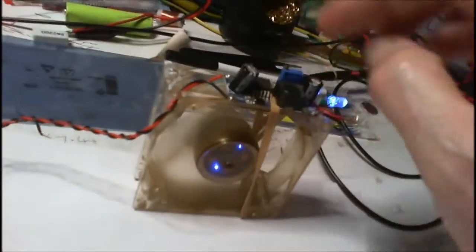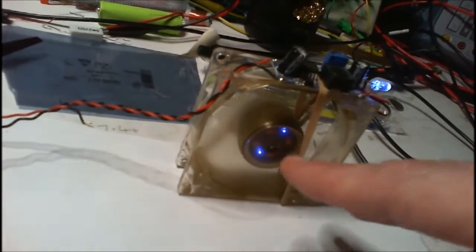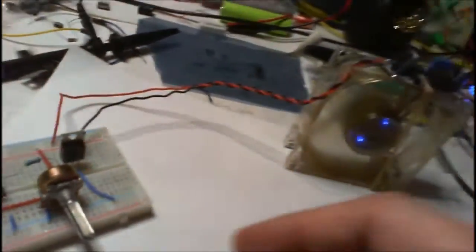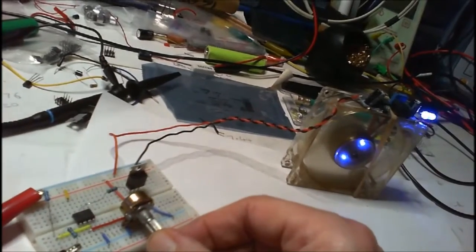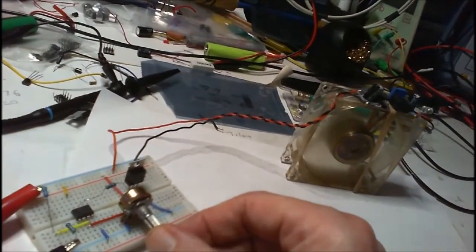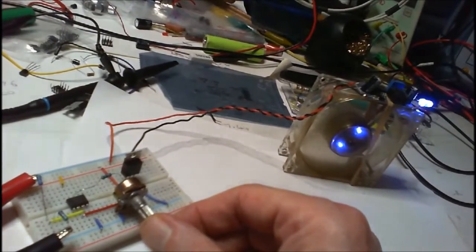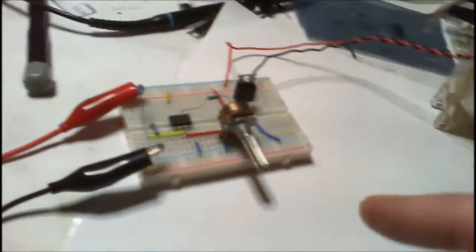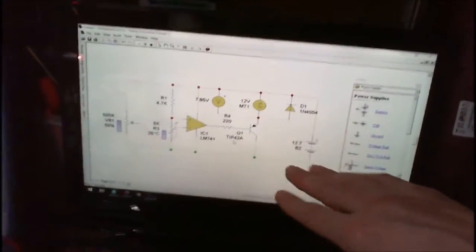You've got to just ignore this circuit. This is because I keep this on this fan so I can put it onto other projects that take more than 12 volts and it doesn't blow the fan. But yeah, so basically just turn that up a little bit, turn it down, and there we go. Simple little circuit, and now I know that this will work here.